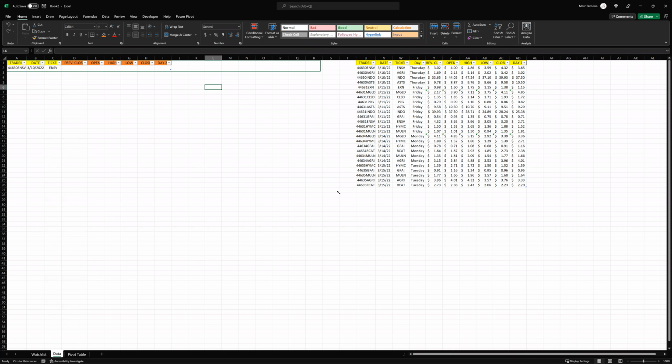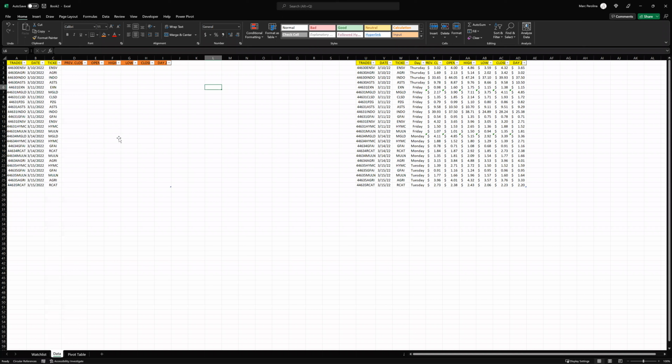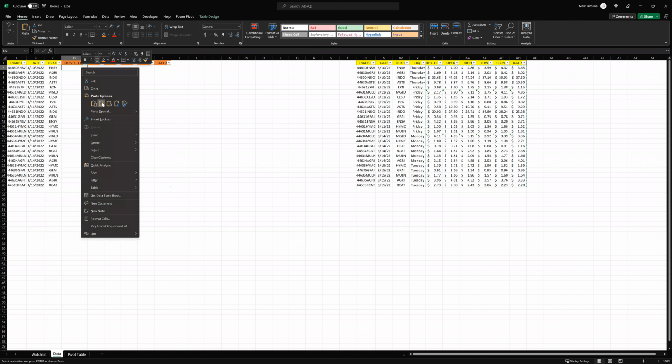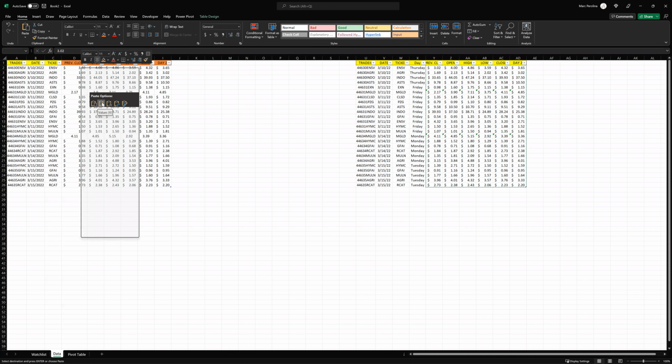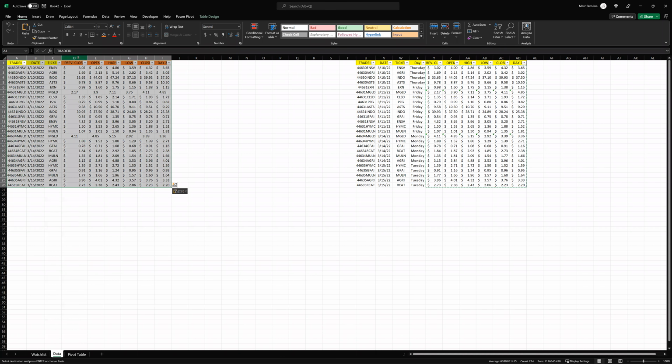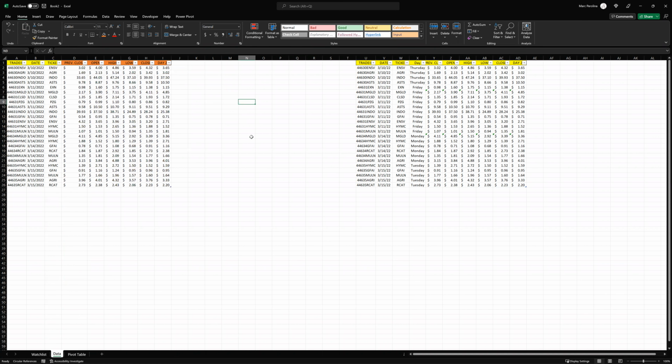Actually, hold on. How far does this go? Cell 26. So let's put that in there. Let's drag that. Copy and paste all this. And then you want it to be values. Let it load. And then you want this all to be dollars. Okay. So what to do? You're done with that.